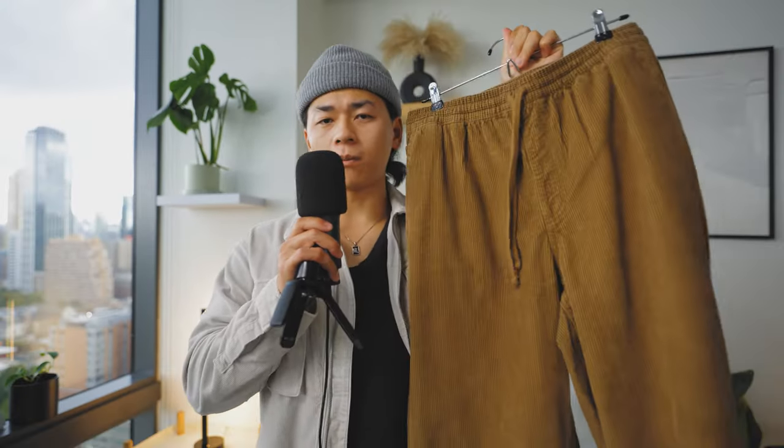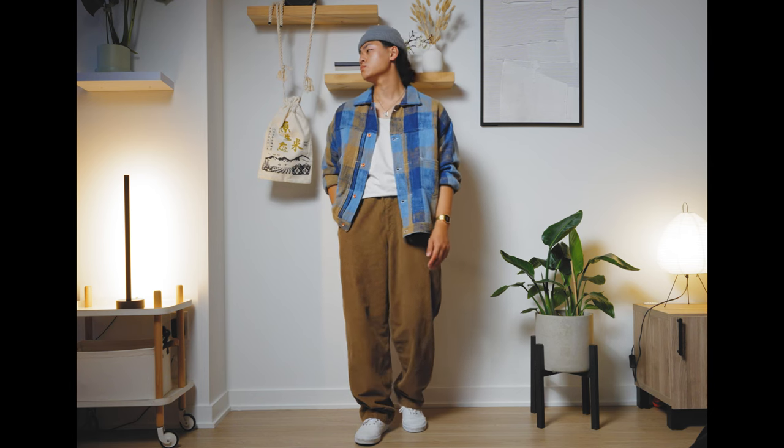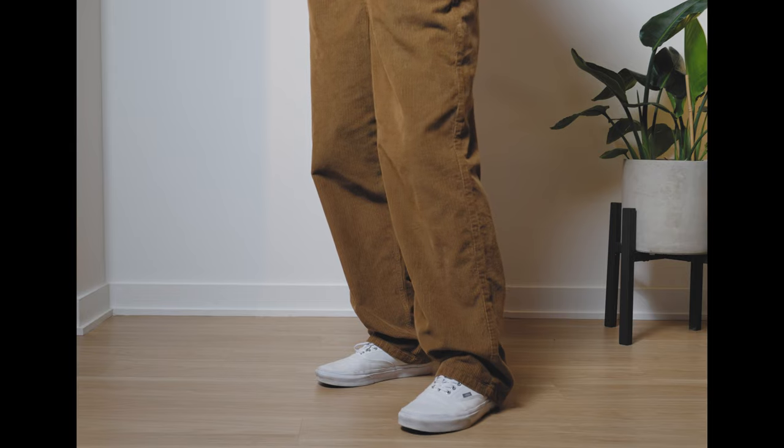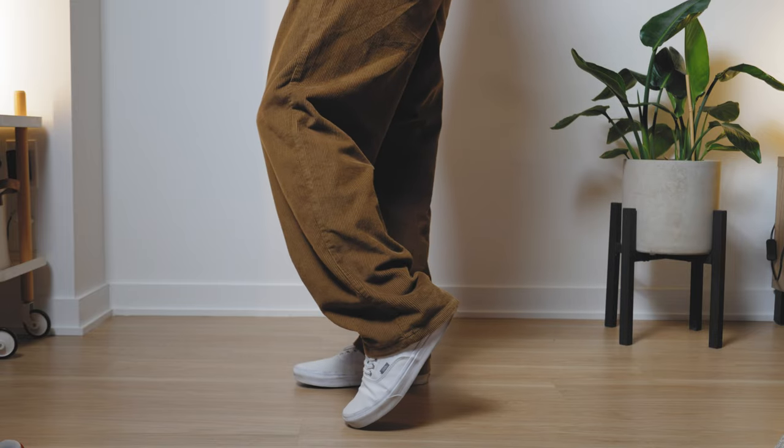The next corduroy piece comes from Vans — this is their Range pull-on corduroy baggy cargo pants. You've got that sepia colorway, nice texture, a baggy fit with a slight taper. You can skate in them, keep it casual. It's not super baggy like a balloon fit and it would obviously look good with a pair of Vans. Vans actually make some good quality clothing — don't just stick to the sneakers. That's why I love Nordstrom: they carry all my favorite brands from high-end streetwear to casual wear like Vans to slim menswear garments like All Saints. Nordstrom is just accessible to anyone, no matter your taste.